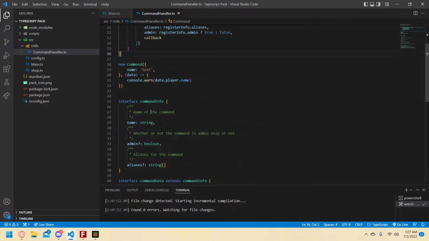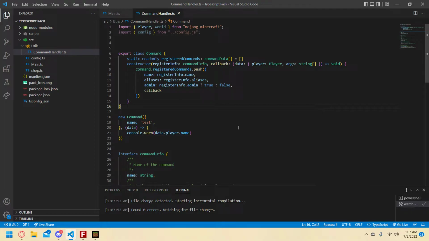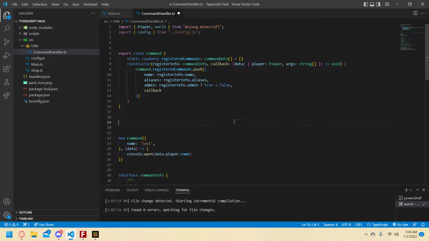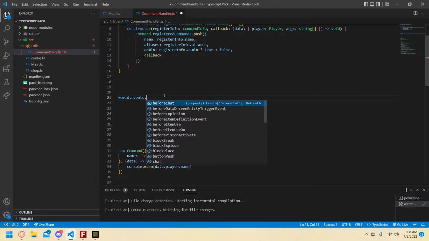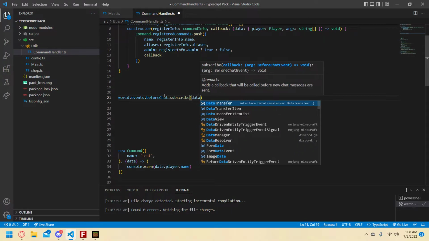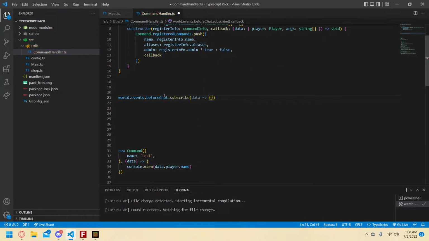So finally, let's do the logic, which is going to be the hardest part. I'm just going to go ahead and have a nice clear spacer. World.events.beforeChat.subscribe. Once again, all this code gets called every single time you chat.